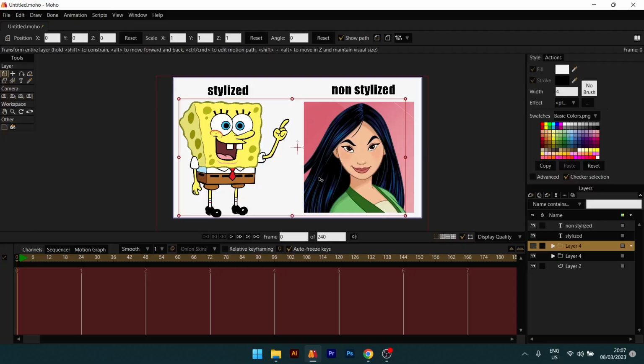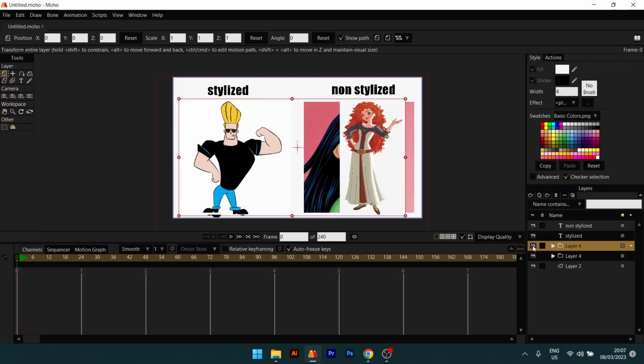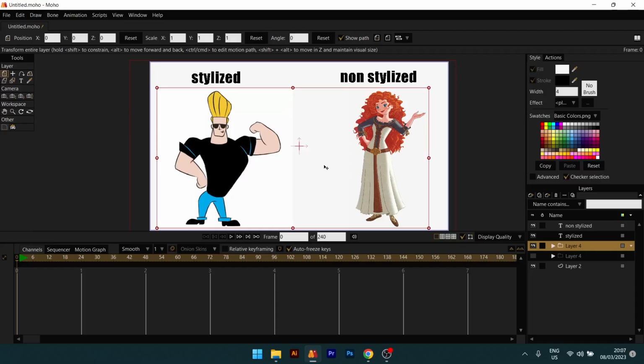Non-stylized characters are more human-looking characters, like the one we have here to our right. Okay, and let me show another example. Right here, you could see Johnny Bravo and the Brave character. I've forgotten what she was called in the animation that she featured.